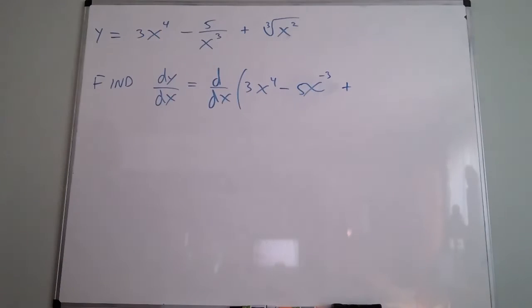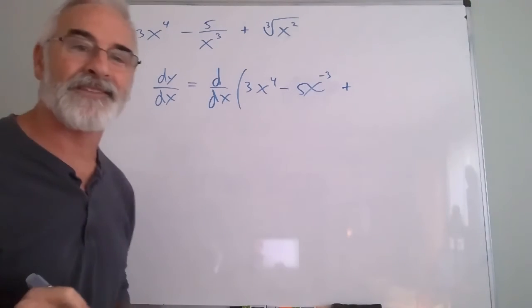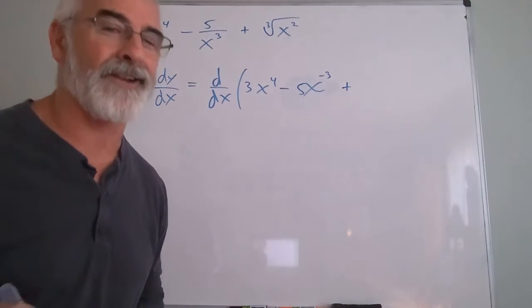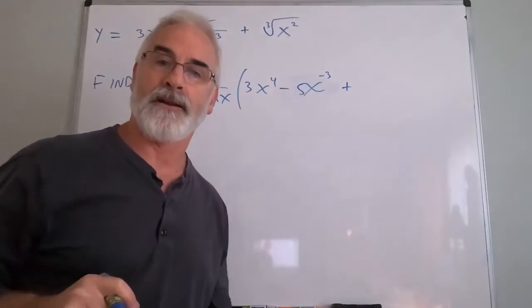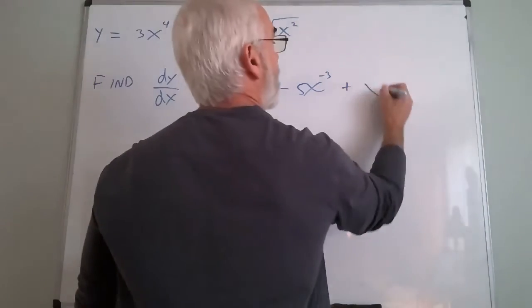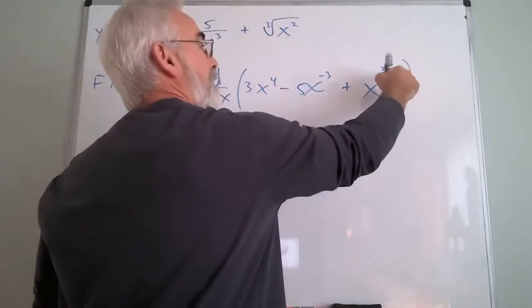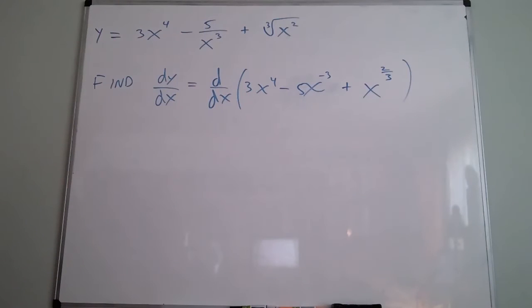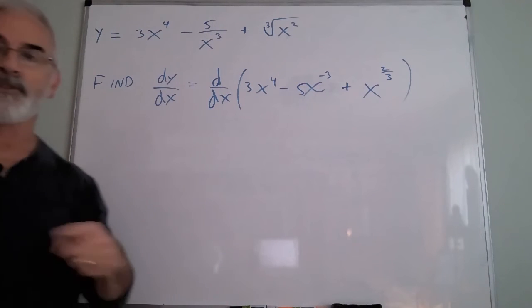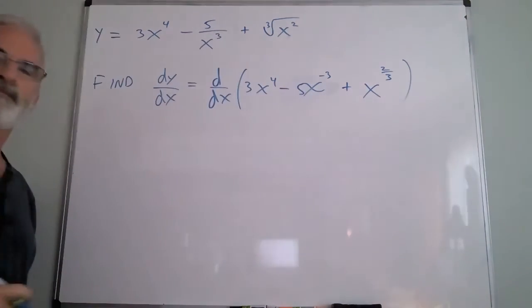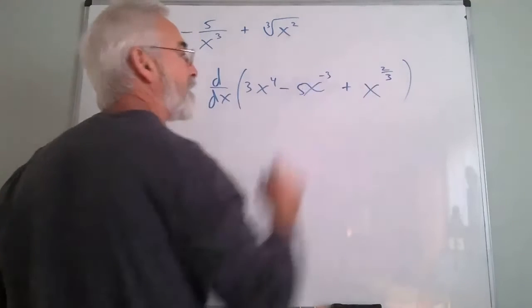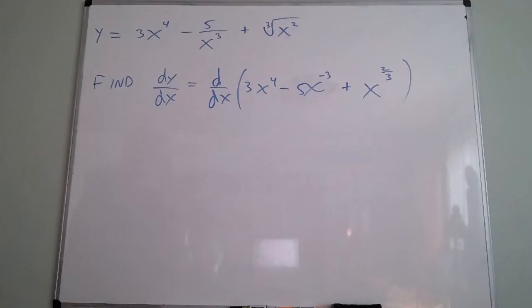Then what will I write the last one as? Blurt it out if you know it. X to 3 over 2. Ooh, I'm glad you said that, because that's not correct. This is the one that gives us the most trouble. How do you remember? The root is always the denominator. So that's x to the 2/3, because the 3 would mean cube root. The roots give everybody trouble because the translation you do less of. Writing this as a negative exponent, you don't have to really struggle with that. But writing this as an exponent is a little trickier. And by the way, you have to write it as an exponent or you won't be able to find the derivative easily.